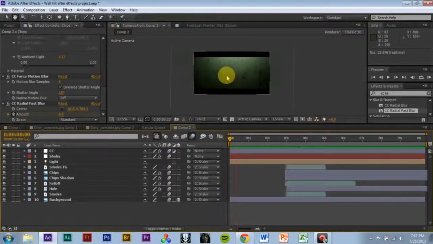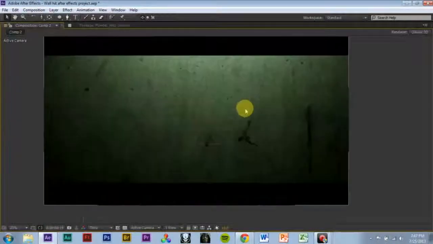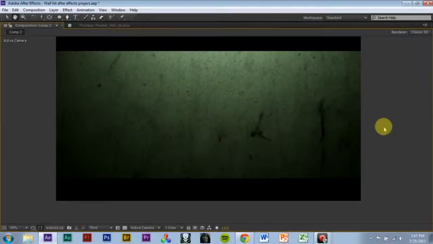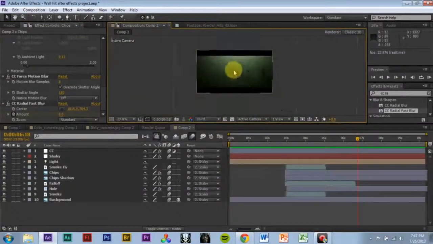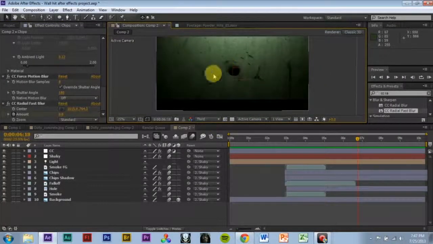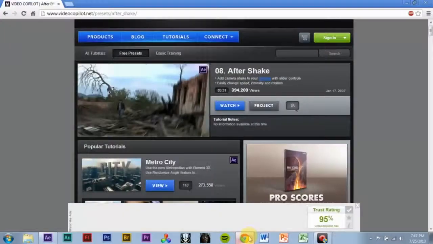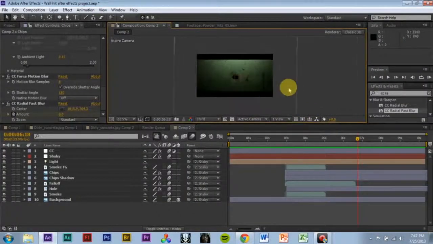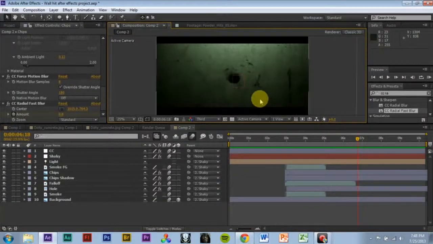So basically I just rendered this, so now we can see it. But there it is, and it looks cool. That's only at third resolution. So now I'm just gonna show you how to make it look a little bit more pretty by adding text to it, so you can make it like a motion graphics title.